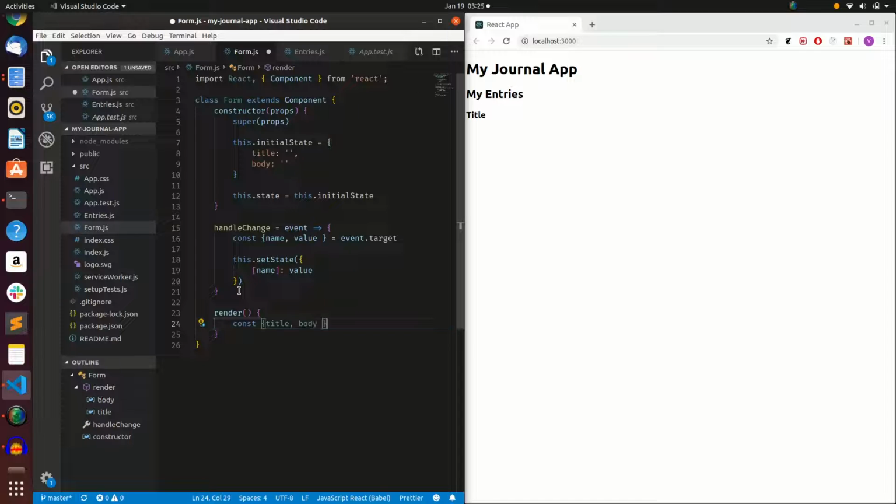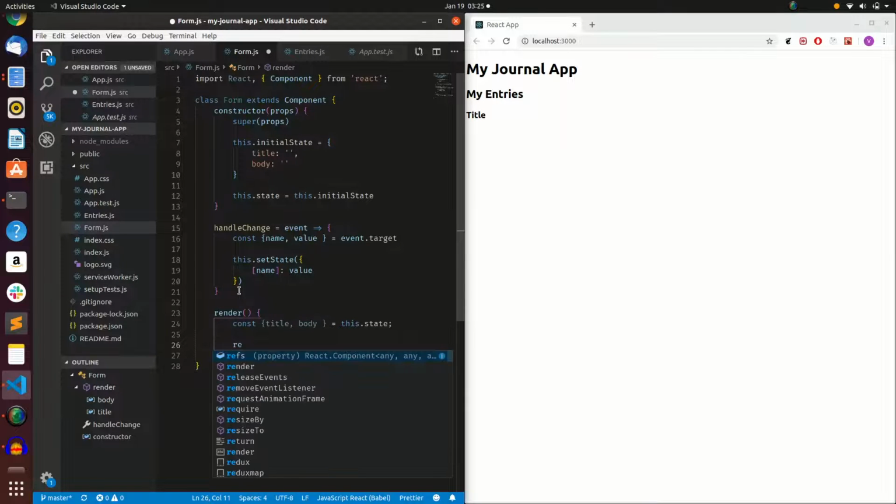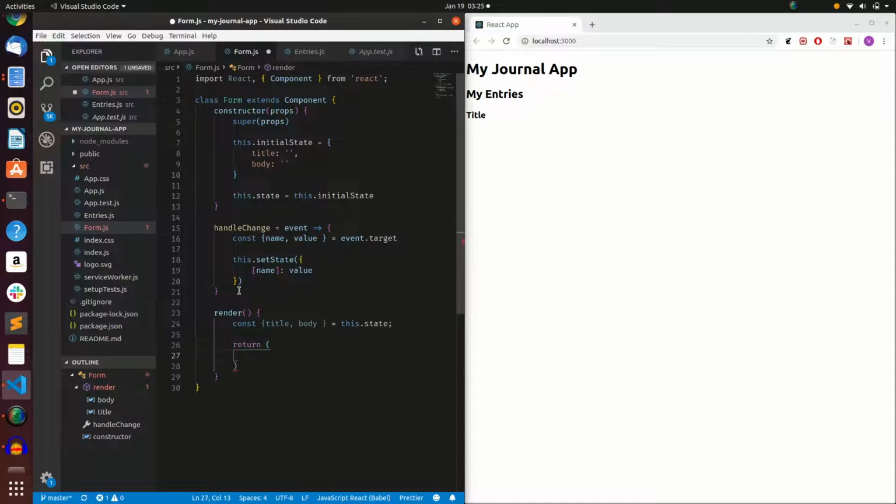And our title, and then our body, and we're going to set those to this.state, and then we're going to return our form element. So here we're going to need our round brackets, because we have multiple lines, and then we're going to create a form here. I'm actually going to take away that, we don't need that.